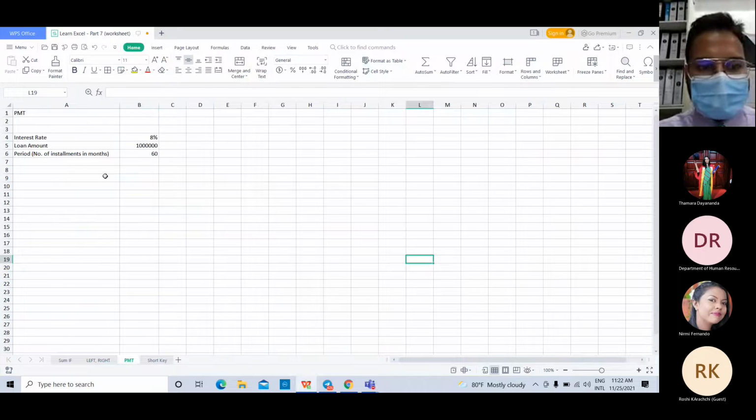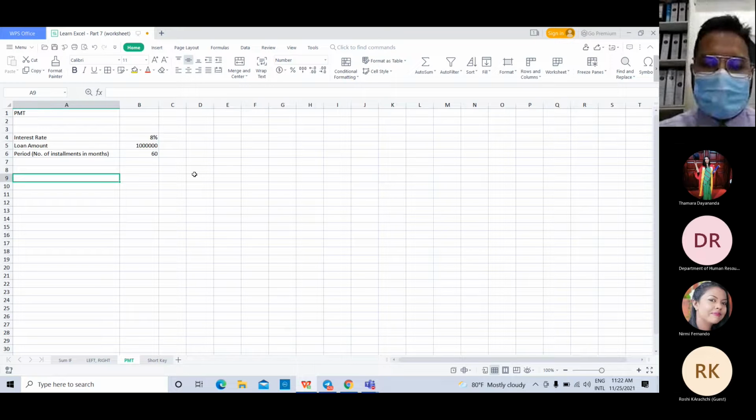So I just included this to make this a little interesting. I know some of y'all are applying for loans as well. So most of us, we ask from the bank, isn't it? But now there are these loan calculators, and online loan calculators as well. But even if you don't have anything, if you have a simple Excel opened up in your computer, you can use this function that I'm teaching today to calculate your installment, right? So here, that is the PMT function in Excel.